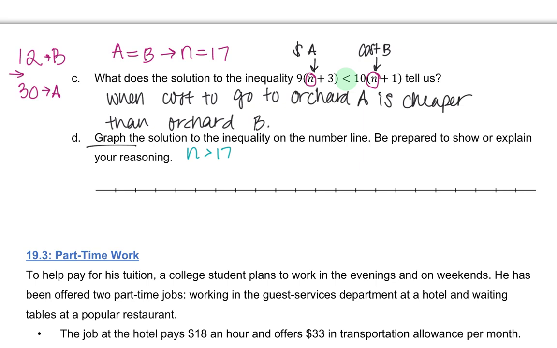So when we go to graph this, if we are using less than or greater than signs, we're going to use an open circle on our graph. This is probably a review for you guys. If we have less than or equal to or greater than or equal to, that is a closed circle, and it will be filled in, and I'll explain what I mean by that. So right now, I want you guys to go ahead and number your number line. Start at 4 and go all the way up.